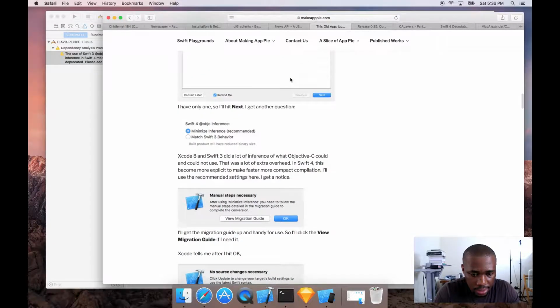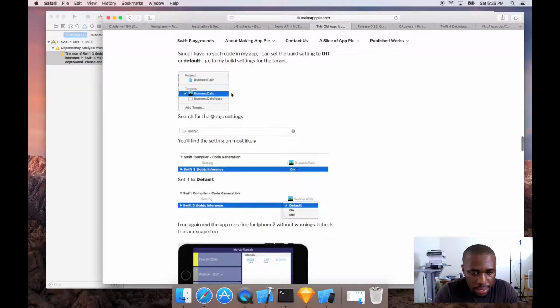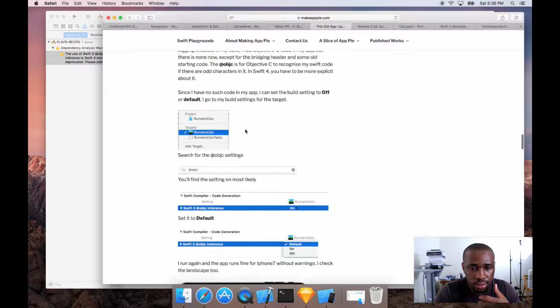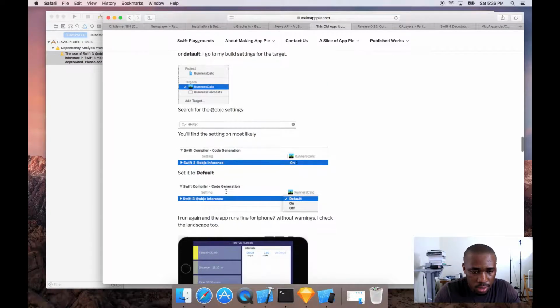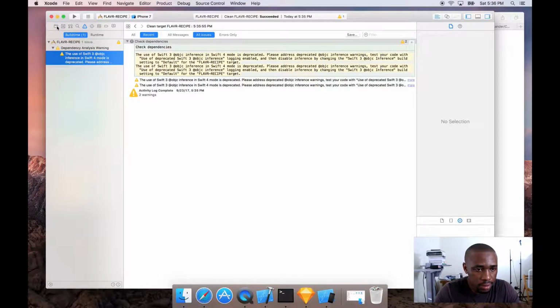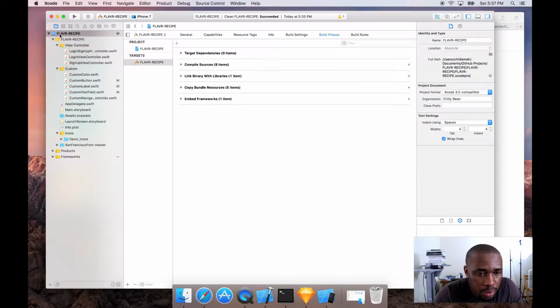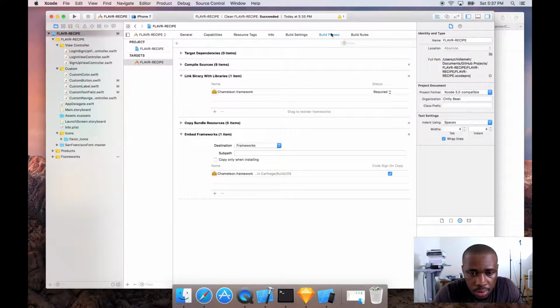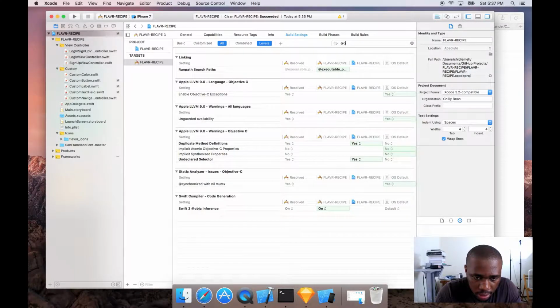This was the one I found, and this guy said if you go to the targets and go to the build settings, and type this OBJC, you can just turn it off. So if you go to the project folder, select this blue icon of the app, go to build settings and type obj like that.